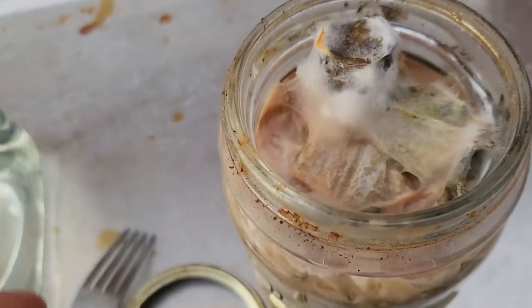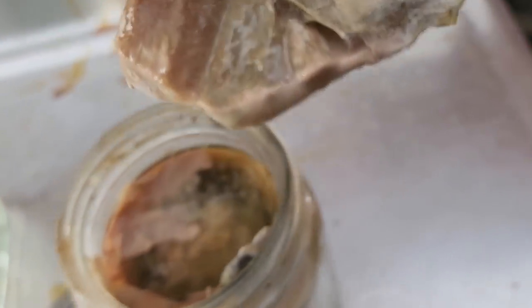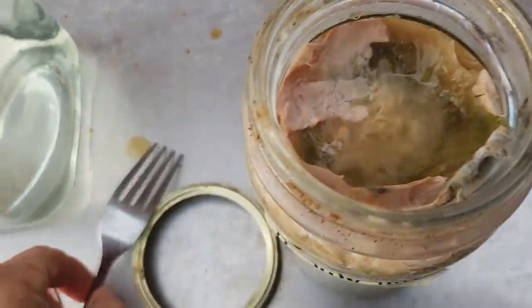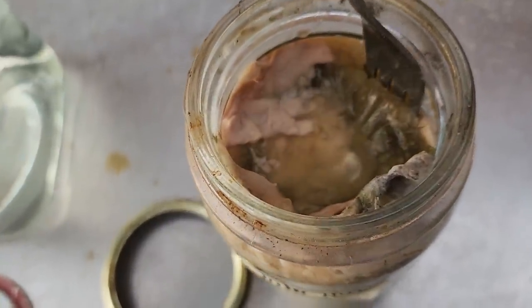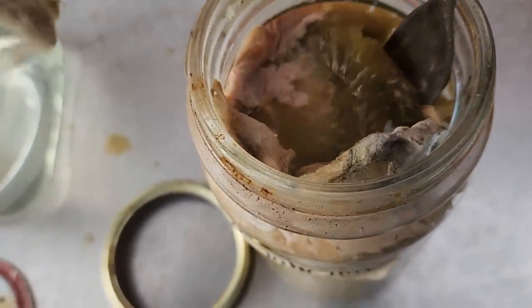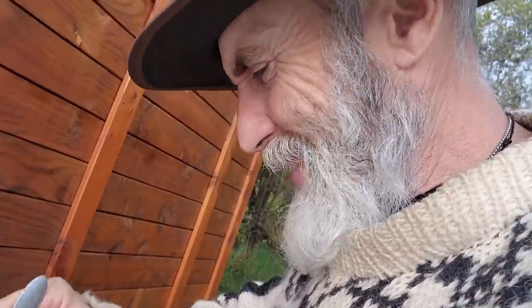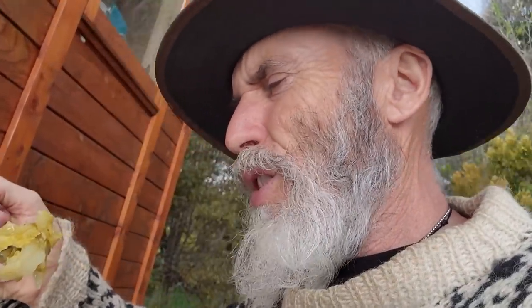Oh dear. Okay. That's mouldy. That smells like rotten cabbage. And the top looks like rotten cabbage. I got a feeling that my sauerkraut has failed. I'll take this off. I'm going to need two hands for this. Got to tell you, it doesn't smell flash. This is a bit of a disappointment. Looks all right.